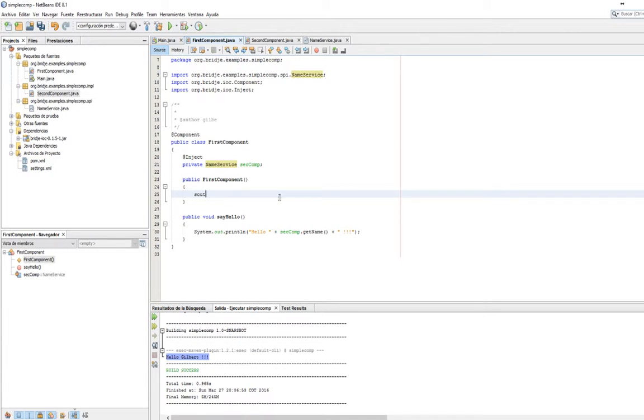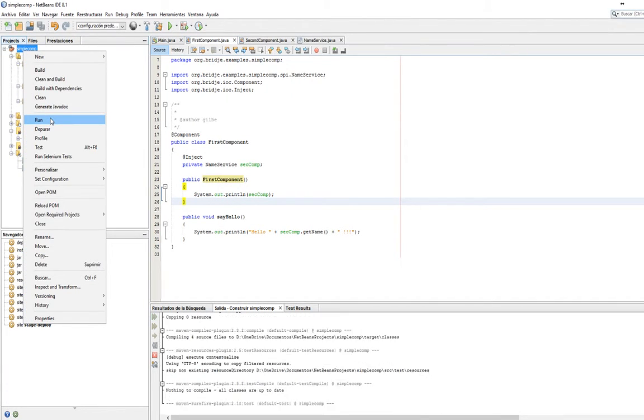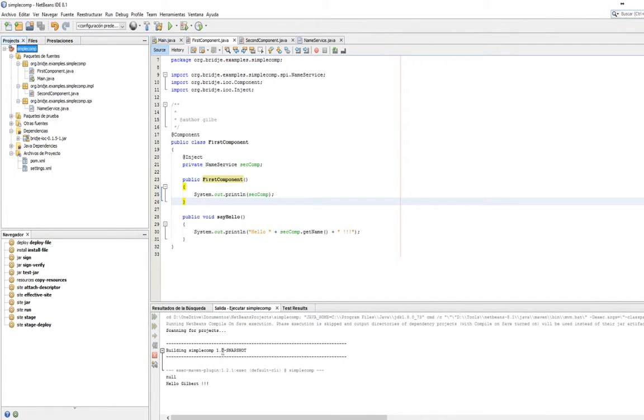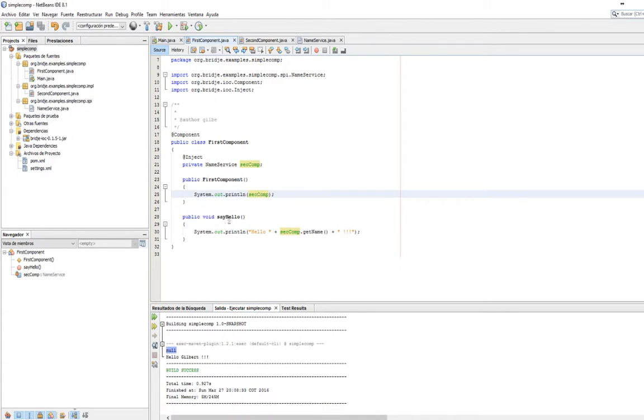So I can print this set component, second component. The instance here will be null because this class is being instantiated at this time. If I run this, you will see it will print null, because this is null, and then it will print the say hello. There is no problem there.